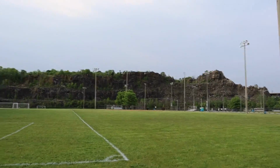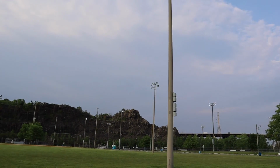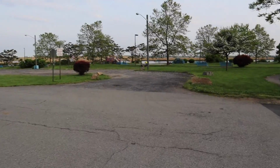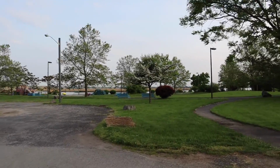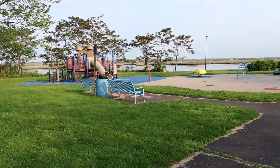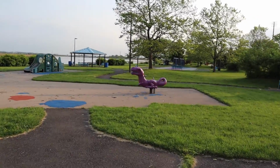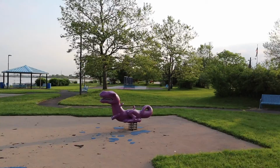The van's all the way over there on the other side of this field. It sucks that we can't make it all the way up there on top of that mountain. It's still cool to be out here enjoying this beautiful park. I'm just gonna walk over here. This is like the little playground section. Show you guys what it looks like over here. It's the little play section right here for the kids. All the swings are just over there.